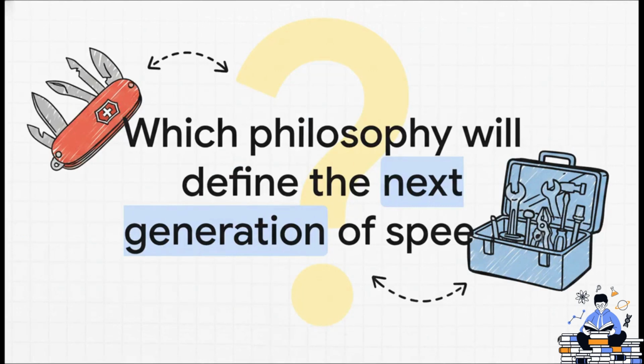And all of this leaves us with a really fascinating question for the future, doesn't it? As artificial intelligence demands massive amounts of processing power and our mobile devices crave more and more performance without killing the battery, which approach is going to win out? Will it be the raw power of the complex approach, the lean, mean efficiency of the reduced approach, or maybe some new hybrid philosophy that we haven't even thought of yet? The battle inside your processor, well, it's far from over.